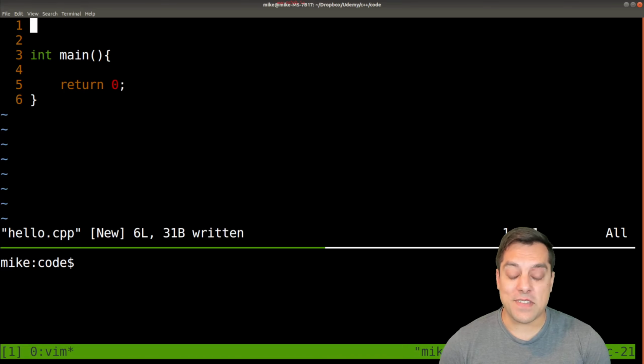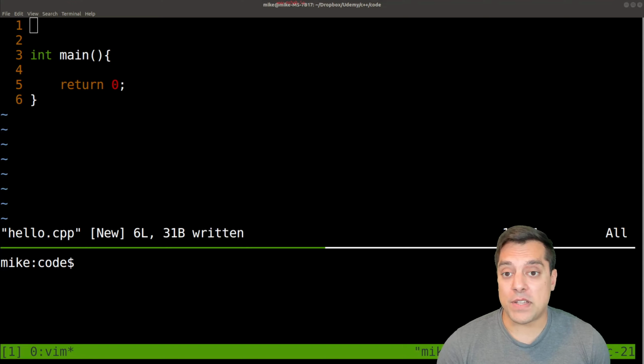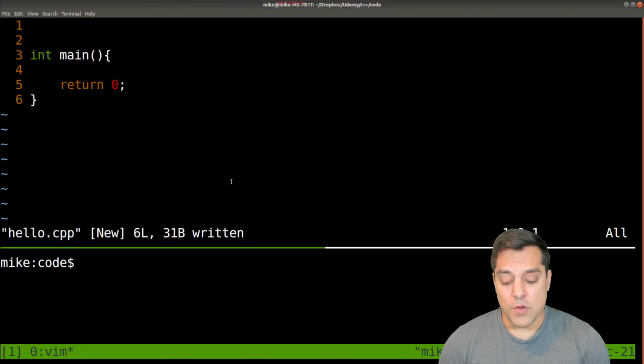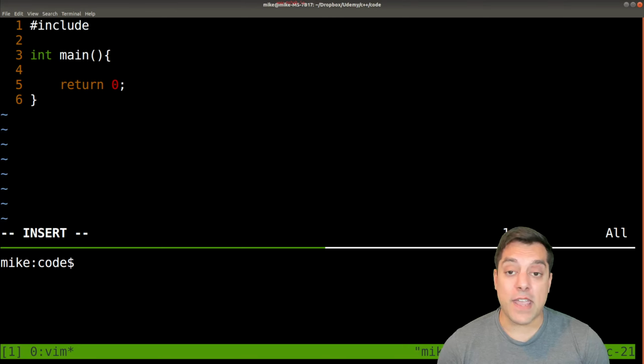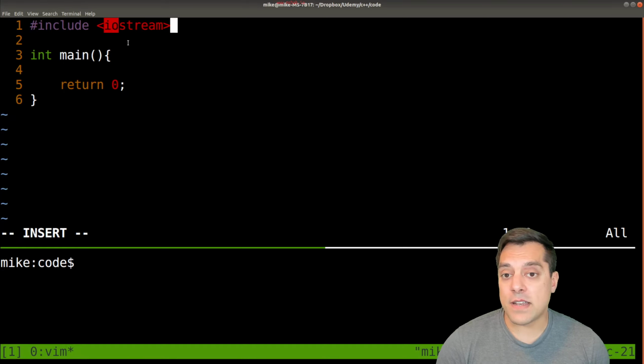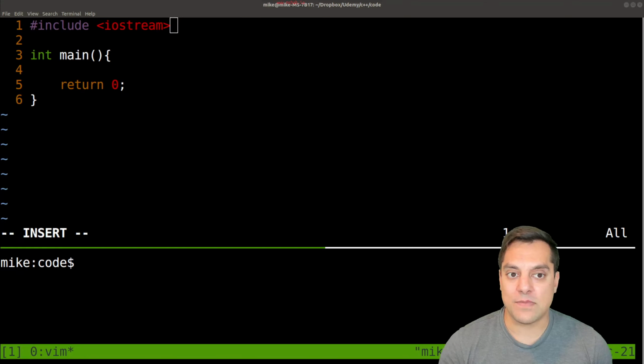Now, in order for us to do anything useful, we need to build something. What we're going to build here is a program that just outputs the string hello world to us. By default, we don't have any string primitive in C++, and we need to figure out how to output information to the screen. Well, for this, we're going to include a library. This is called the iostream library, IO standing for input output, and stream is how we're sending the data out in these things called streams, which I'll show you.